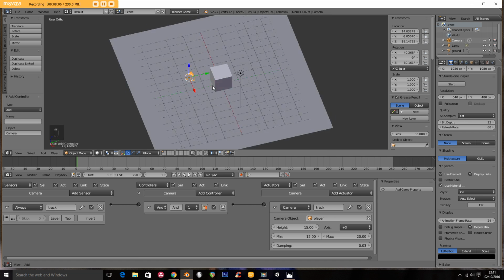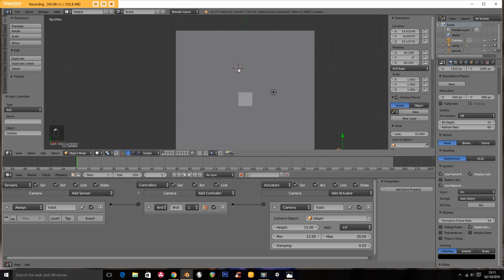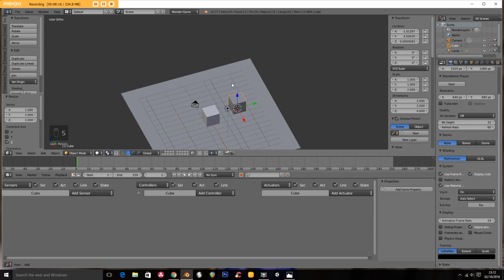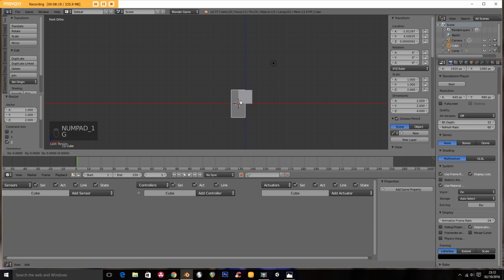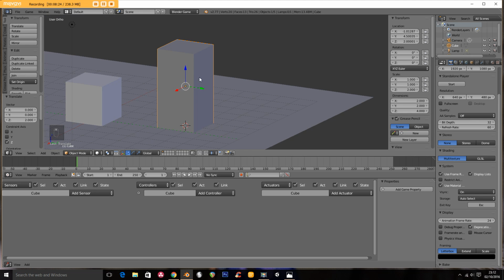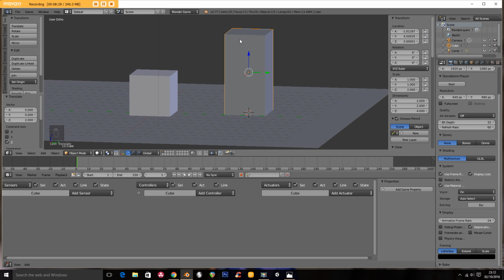Now, last thing we want to do is add in a building. So let's just click somewhere and add in a cube, and we'll go SZ2, so it's a little bit bigger than our player. Now, we're not going to do any modeling with it, but we want it to have a little animation, and when the animation's finished, we want it to disappear. So how do we do that? Well, there's a little bit to that, so let's get cracking on it.